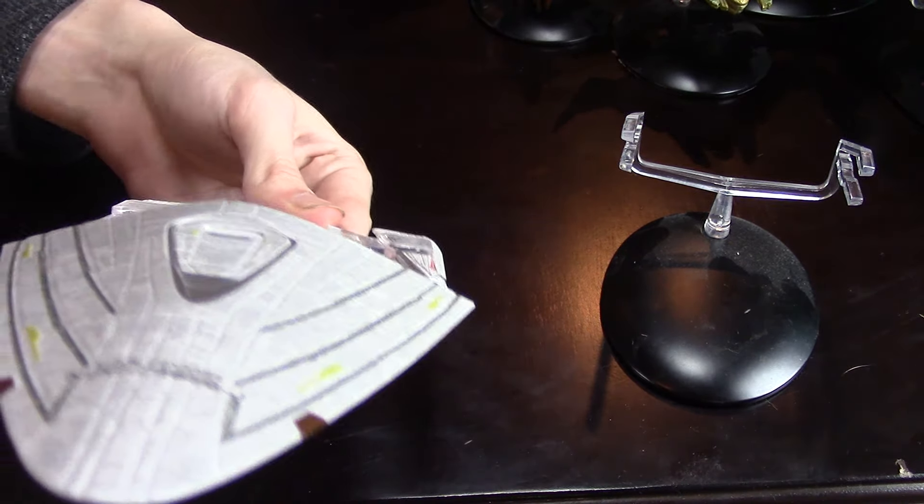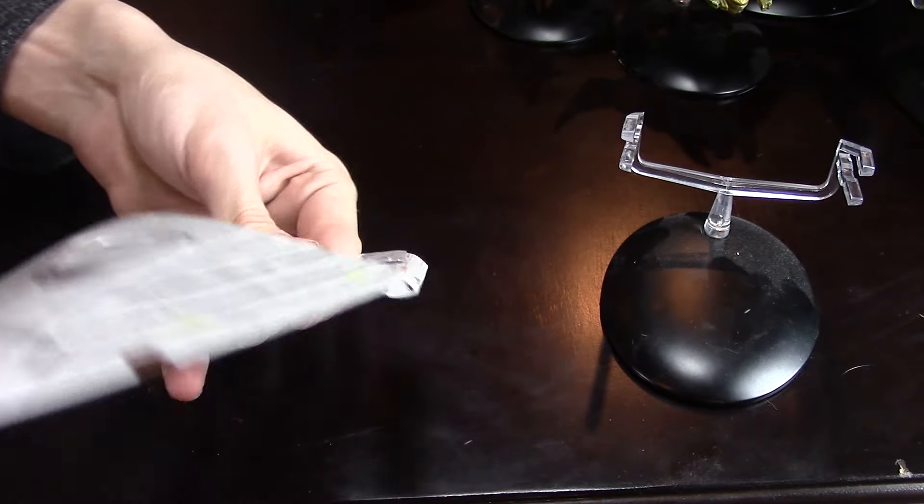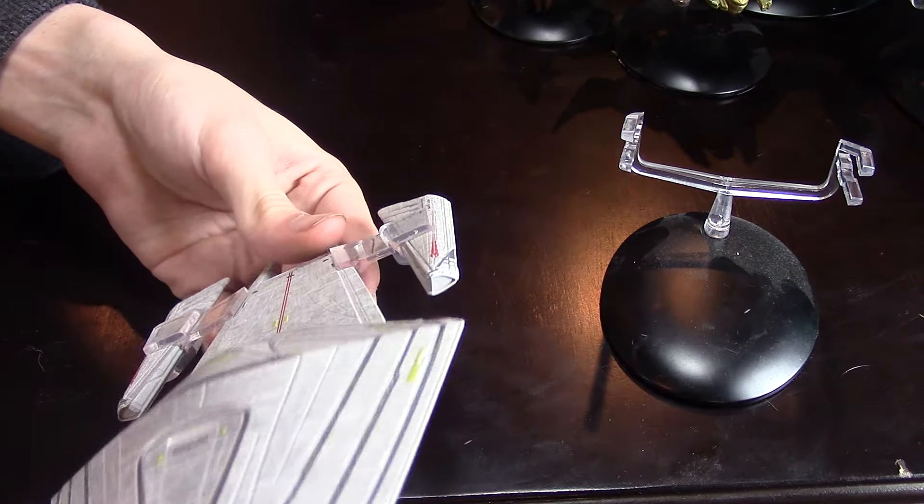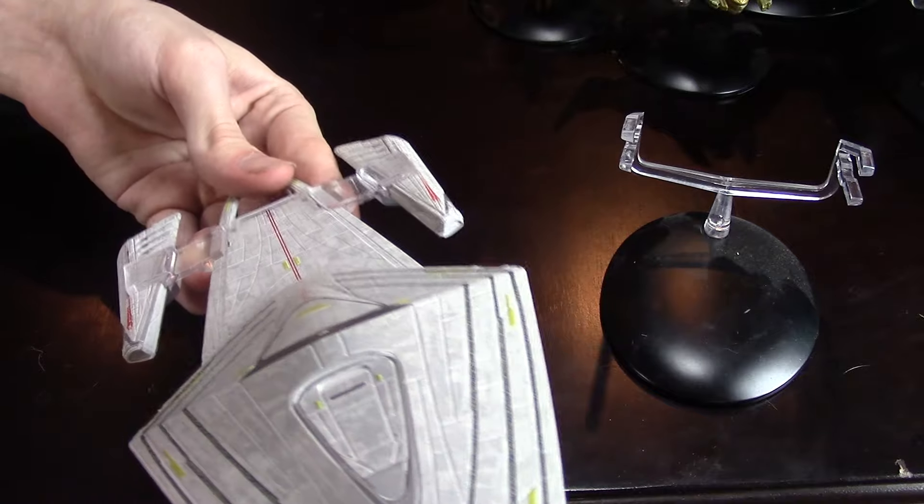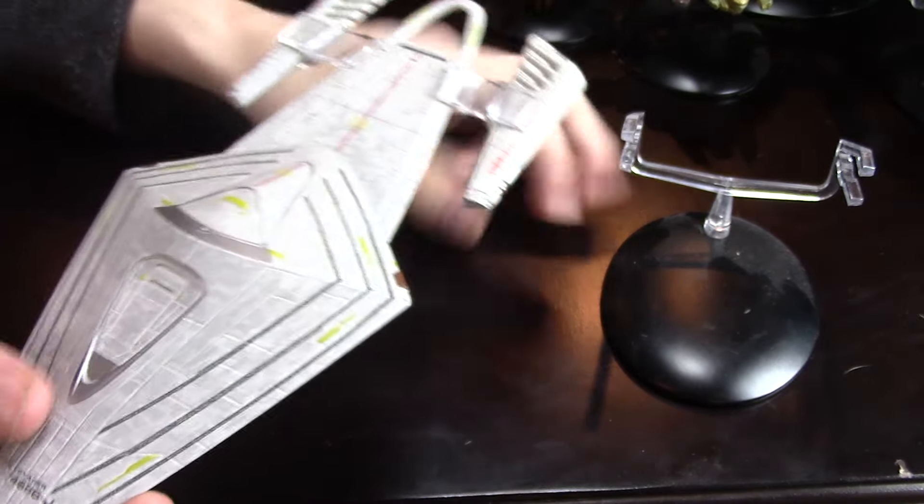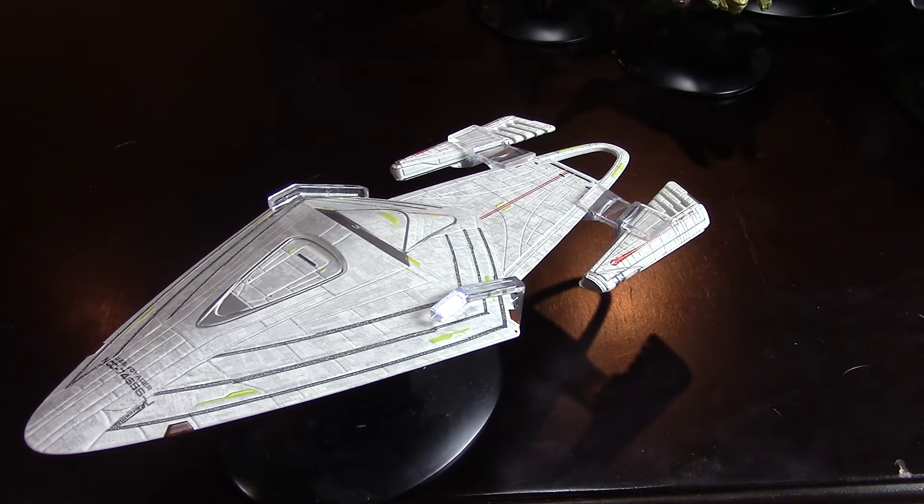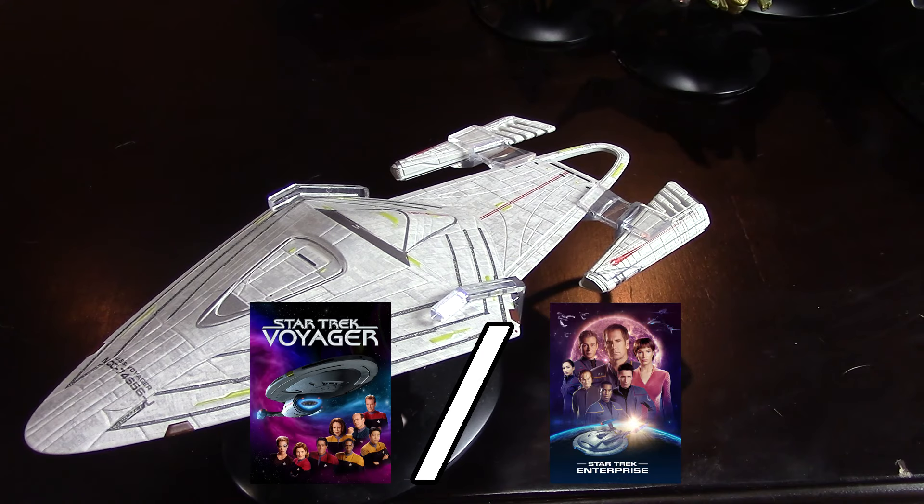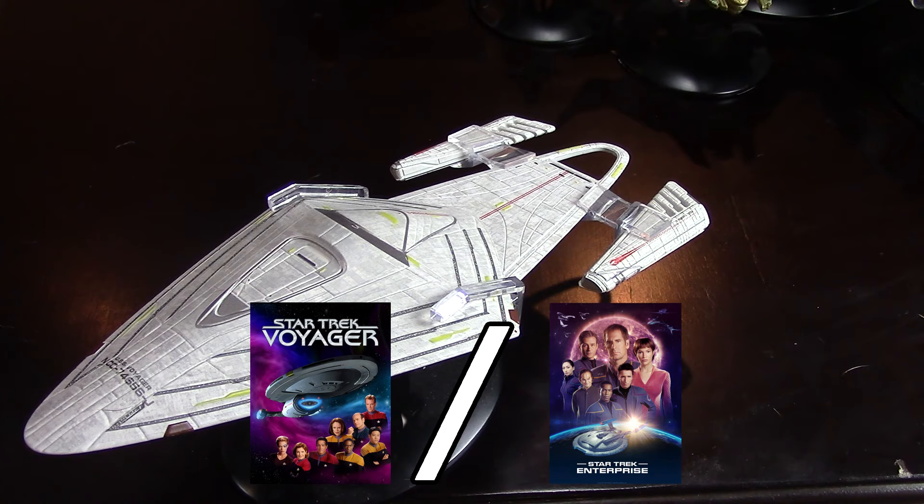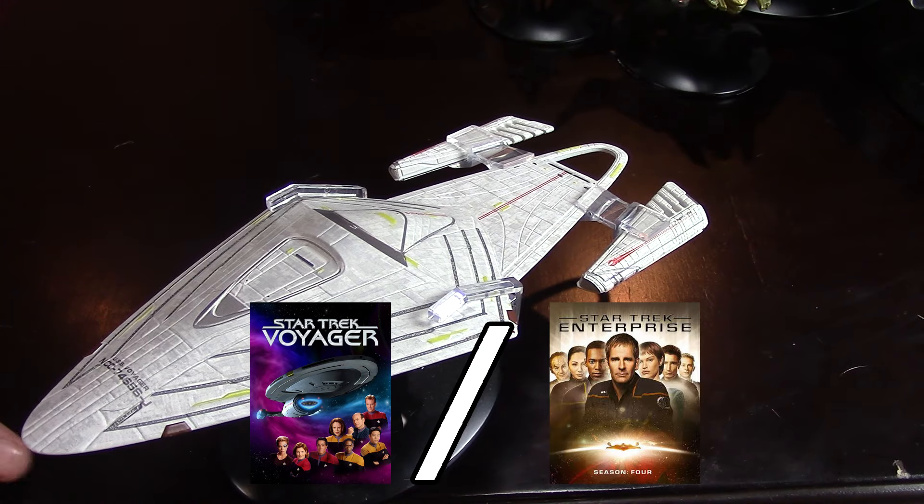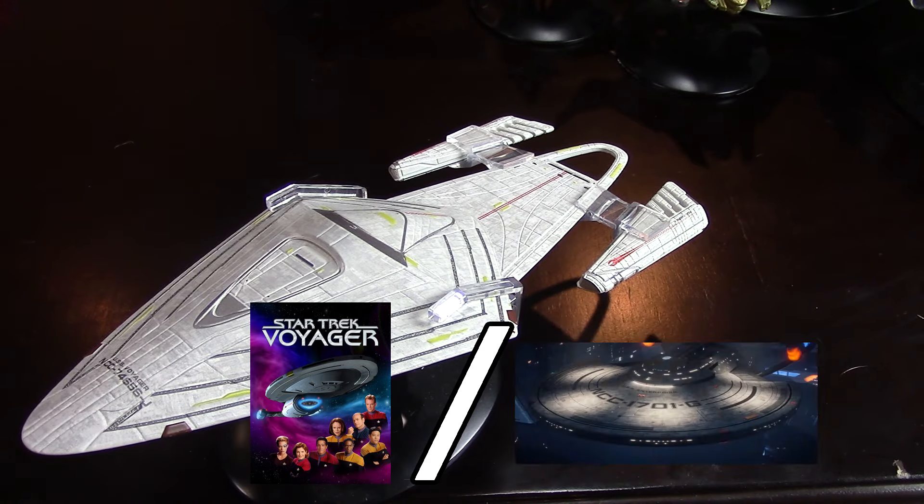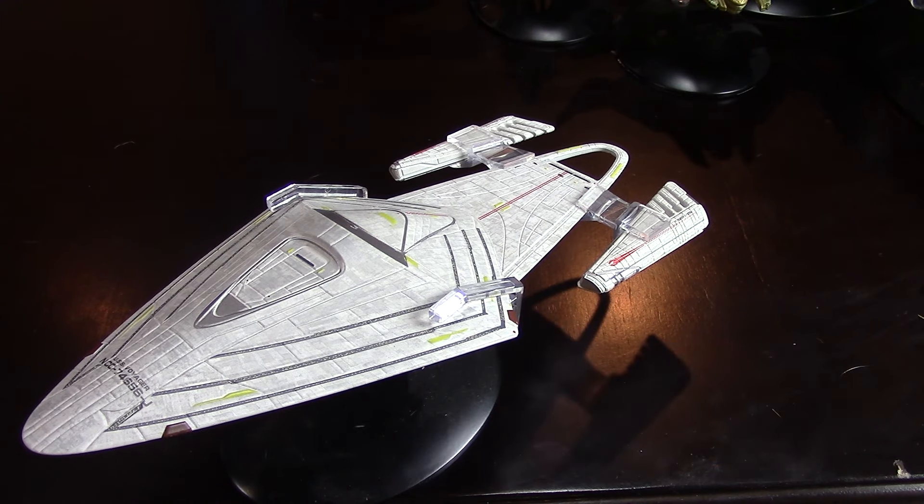It also has the thing you wanted on Discovery where the primary hull does not connect to the secondary hull. So yep, they are not... in the model they are connected because, well, that's impossible. There's a little transparent piece, but in the show it isn't independent. And it's got the little nacelles that float by the little guns. This is a very beloved ship. I give it a Voyager out of Enterprise.